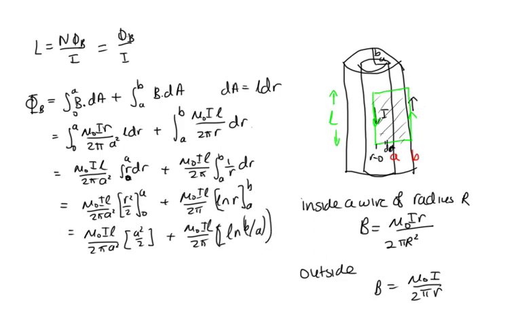Okay, so now we've got phi_B. L is just phi_B divided by I. So these I's are going to cancel out, and we'll end up with our inductance is equal to mu naught l over 2 pi. Now this a squared will cancel that a squared, and we'll have another 2 down here. So rather than a 2 pi here, let's put this as 4 pi, plus mu naught, the I cancelled, and we have l over 2 pi log b on a. That gives us the inductance of this coaxial cable. And that's the end of this set of lectures.